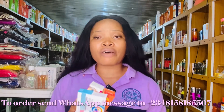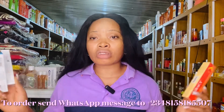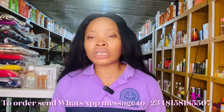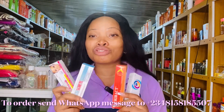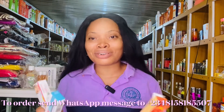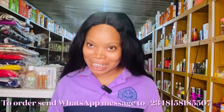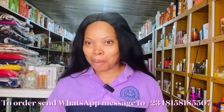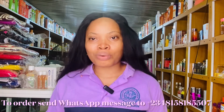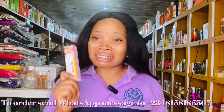For any of the tubes I've talked about today that you go for to treat reaction: make sure you don't abuse it. These tubes can be used on their own or added to your lotion. If you are using any of these tubes directly on their own, after treating that particular issue, please discontinue. Don't go and create more problems. After treating your reaction or eczema, stop. All these tubes work for eczema, reaction, and pimples.